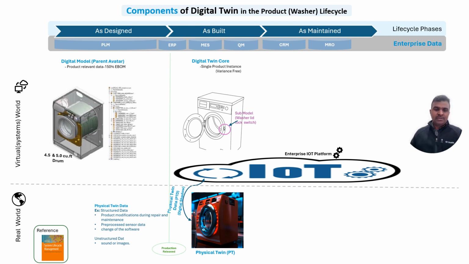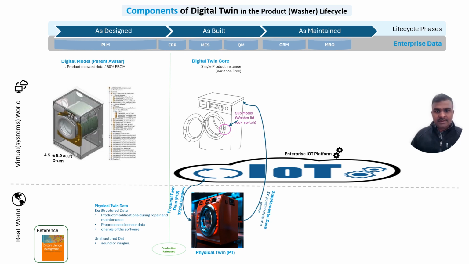There is also unstructured data. Usually it's sounds or images. It cannot really be processed immediately, and what kind of information we will be taking out of it. Those are unstructured data. And then additionally there is supplemental data, meaning this data we always have to feed into the system ourselves. It is not coming from the sensors or anything from the physical twin. It is based on the sensors where we have kept them, and we have to feed that information. So those are all supplemental data. For example, the location of a sensor. In this way, anomalous behavior can be precisely identified by the geometric location of its origin. So that's a key source of supplemental data.